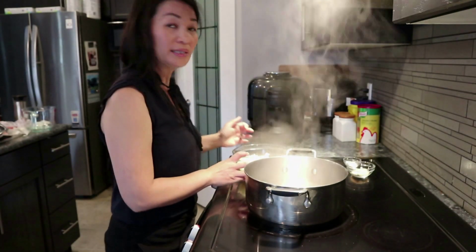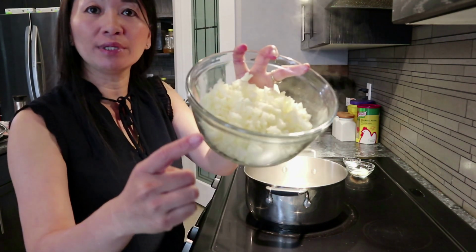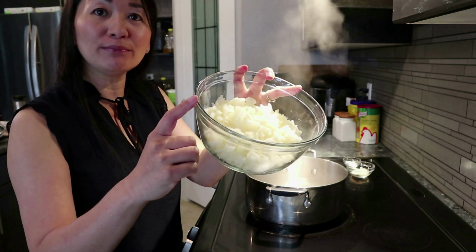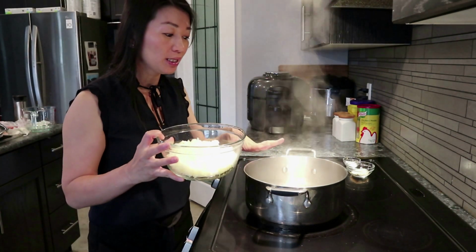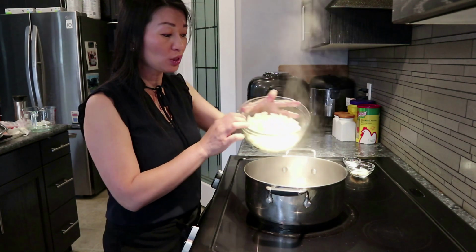Okay, now that we just finished slicing the fish maw, next we're going to cook the fish maw first. Because the fish maw will take longer, because it is harder compared to the imitation crab or the shrimps. It takes longer to cook. So we're going to cook the fish maw first while we get the other ingredients ready so we can save some time this way. My water is boiling right now, and next I'm going to put the fish maw that we had sliced into the 2 liters that we started to boil before we started to slice these. You can go ahead and put them all in.